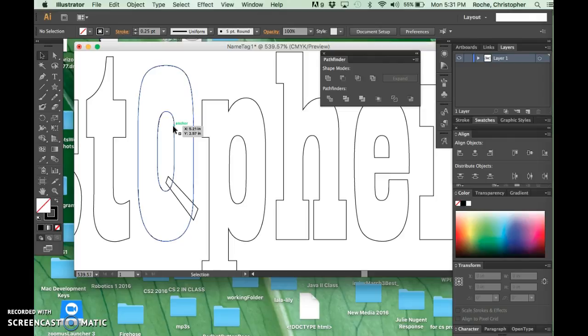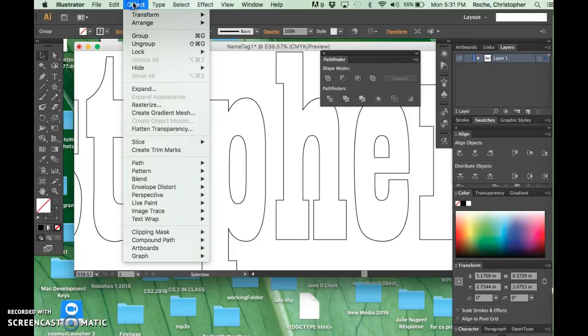I'll show you what I'm trying to end up with. I'm going to select the O, hold Shift and select the little bridge that I made, and hit the Divide button on these. That's going to cut all these little pieces up, and I'm going to pull out some of them and clean it up. Now this entire thing has become a group.